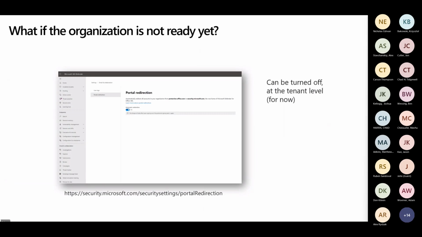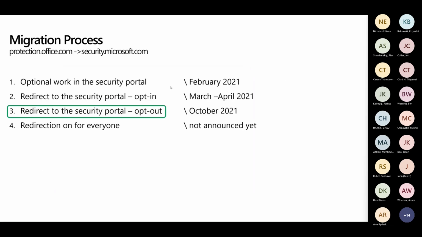So customers are always going to say, hey, what if I'm not ready for it? You can actually turn it off. And I'll show you how to do that in a minute. It's actually really easy to turn off. The one thing it will do, like I said, it'll pop up and ask you for feedback. Please give us feedback. The product group is going through it, because one of the things they want to do, they want to make sure that everything from a customer experience that they plan on moving over and not deprecating is in the new portal experience before they go ahead and deprecate the portal altogether.